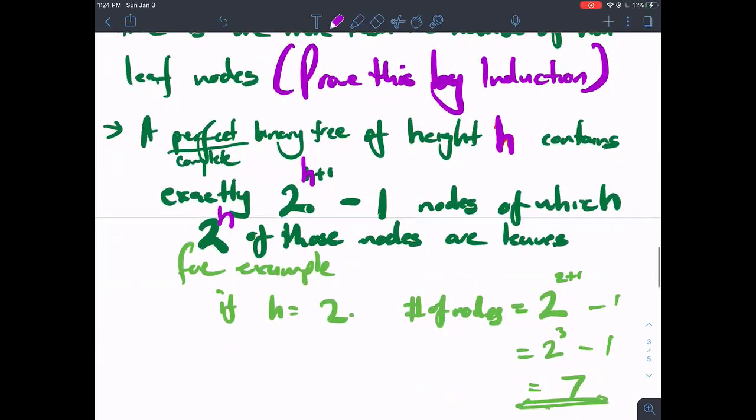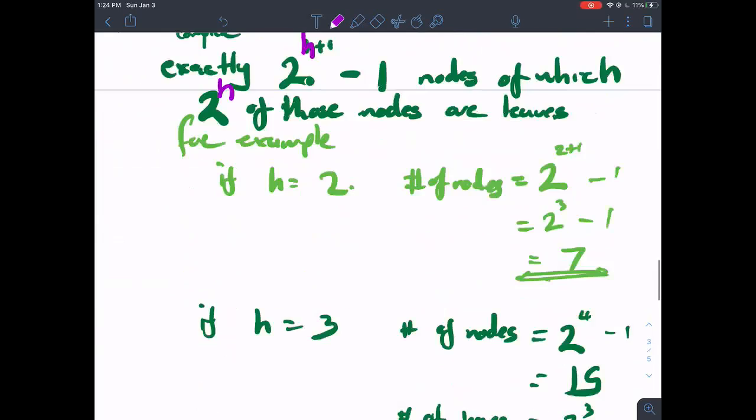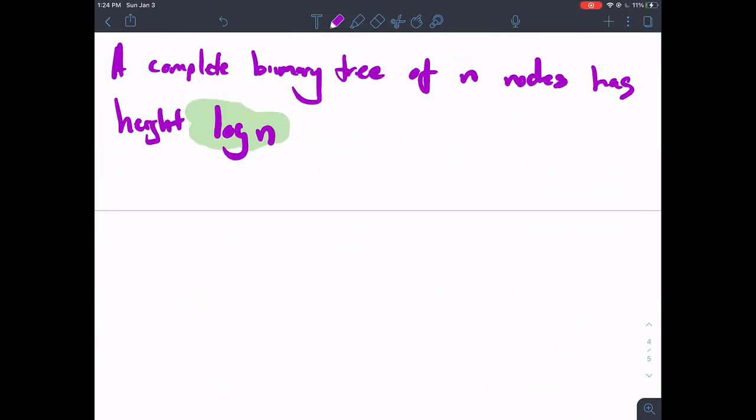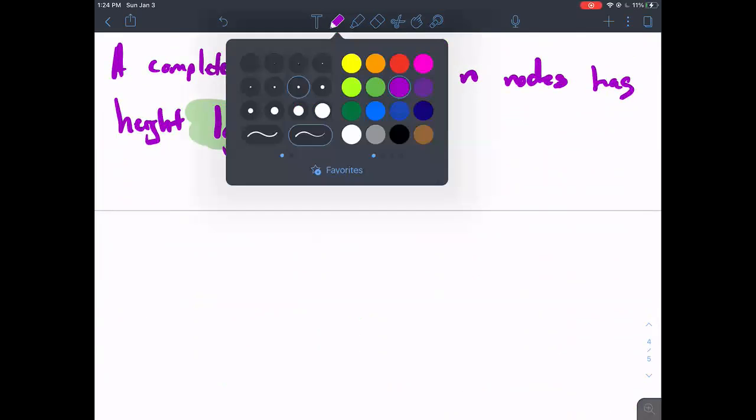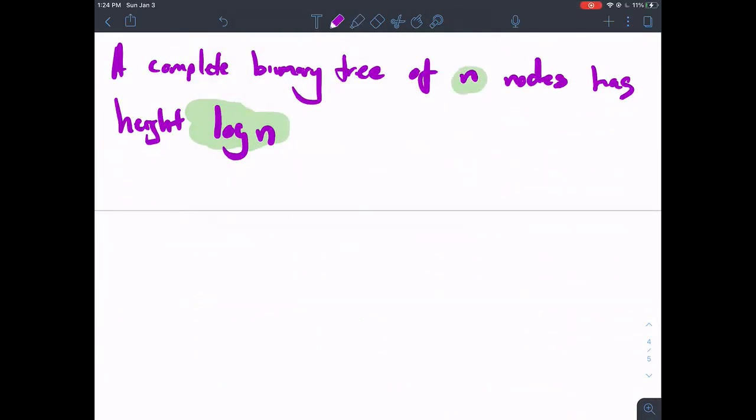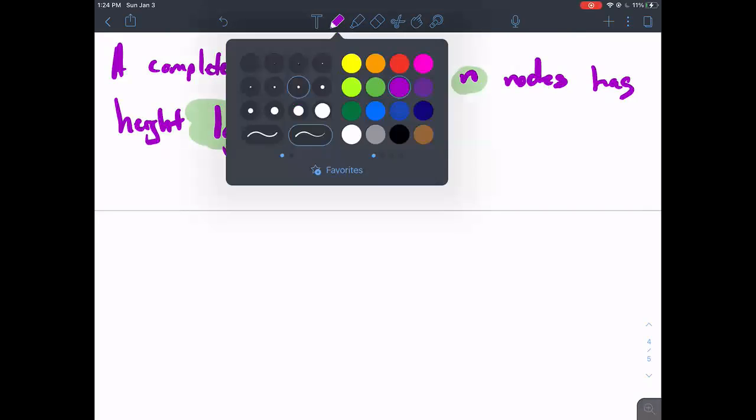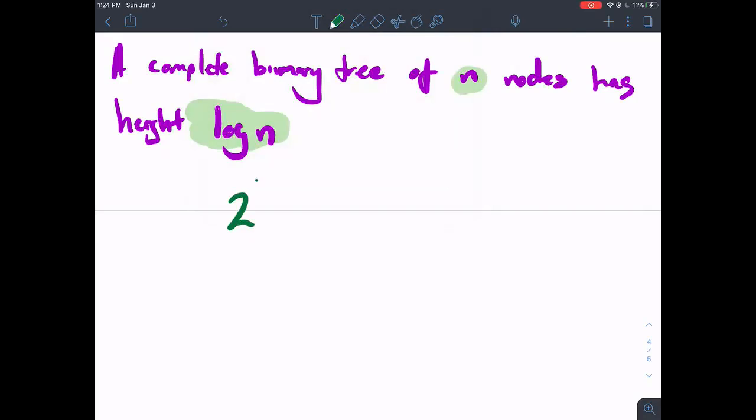Okay. So we said a binary tree contains 2 to the power h plus 1, minus 1 nodes. So if we have n nodes, what's the relation between the number of nodes and the height? 2 to the power h plus 1 minus 1 gives us the number of nodes.